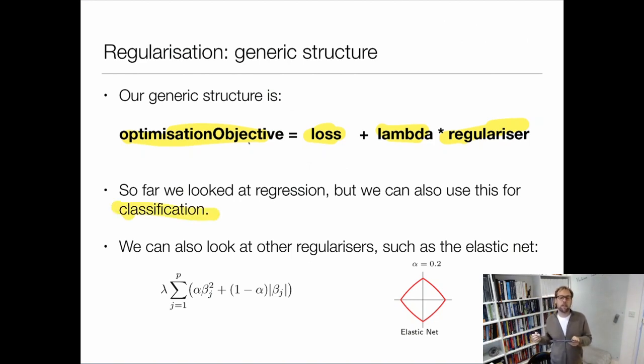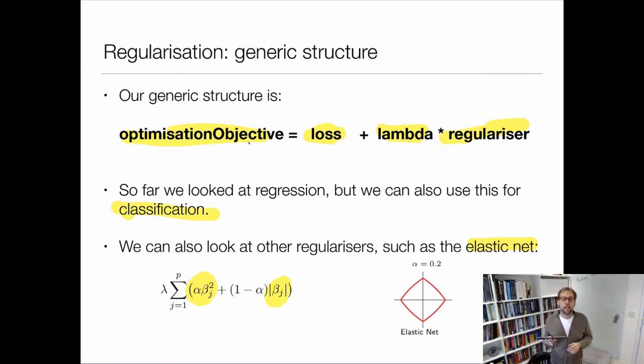And there are also other regularizers. For example, I could look at a combination here. This is a blending which uses both an L2 as well as an L1 norm. This is sometimes called the elastic net, which you can see here. One of the original papers which introduces the Lasso also introduces the elastic net, which is a more general way of dealing with it. You could see if alpha is equal to 1, I get ridge regression. If alpha is equal to 0, I will get Lasso, and I can basically interpolate between them.